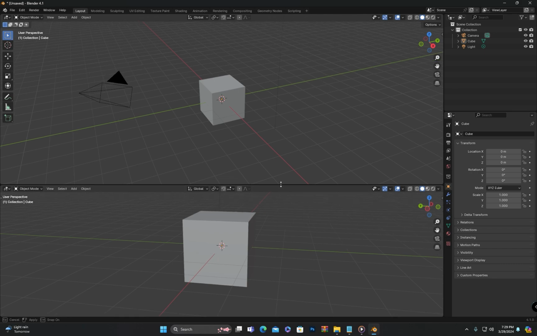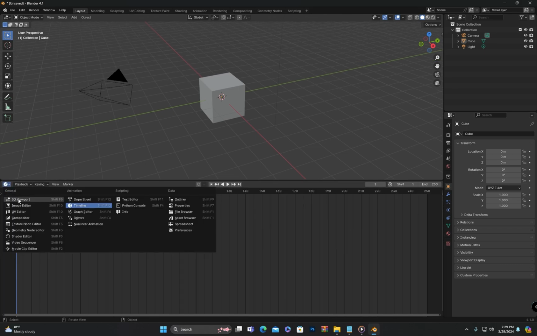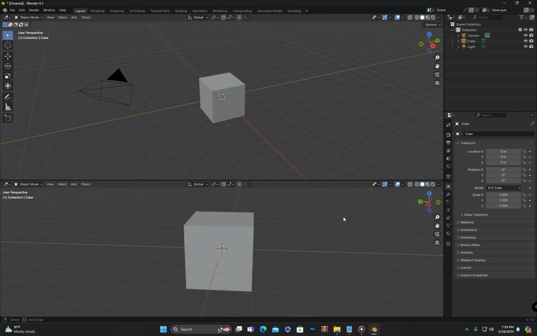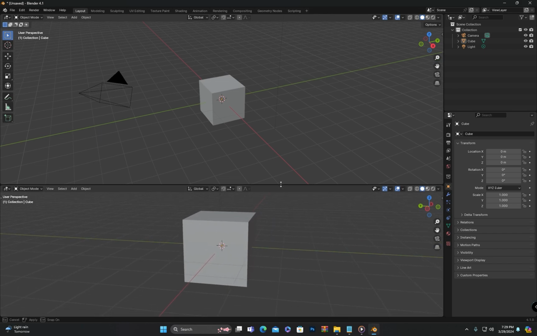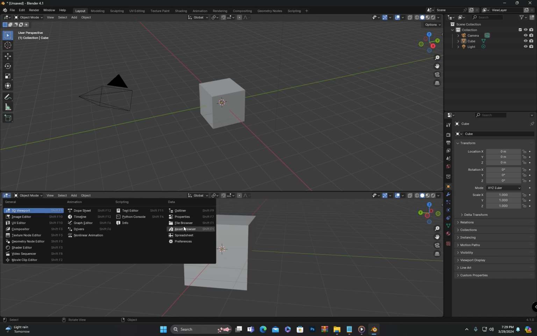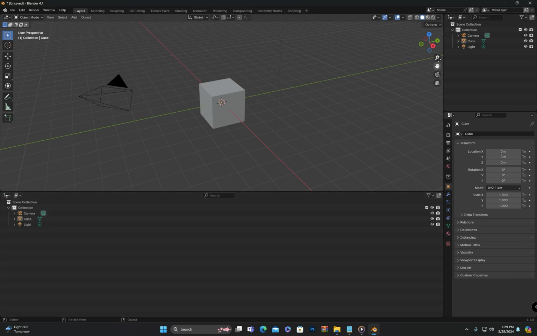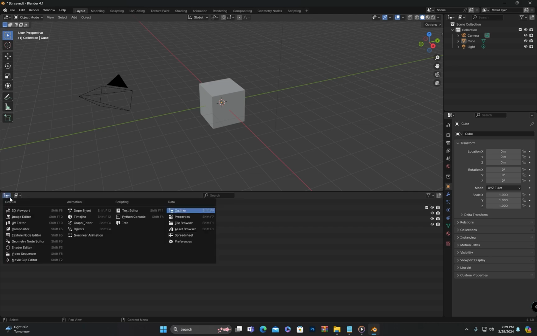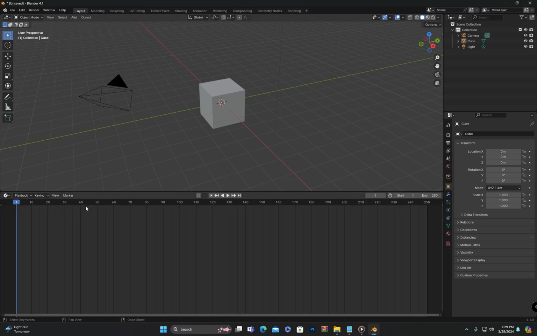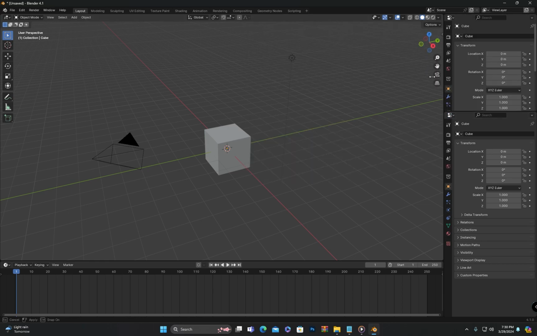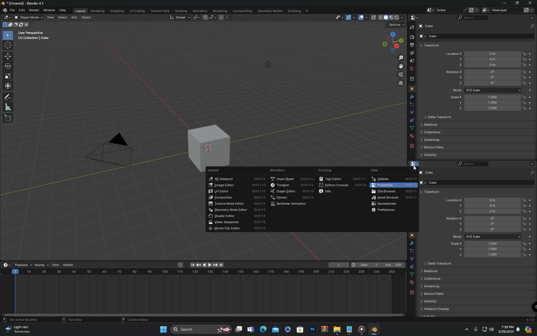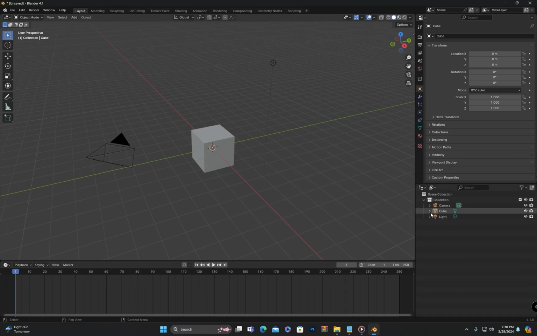For example, if I click on this button here on the timeline and then click on 3D viewport, the timeline window will be replaced with the 3D viewport. If we want to have more than one viewport, we can add more viewports like this. Now if I want the outliner here, I will select the outliner. Now I will add the timeline back here again. If someone wants to have properties instead of the outliner, or the outliner instead of the properties, we can do it like this. Now I will set it up just like it was before.